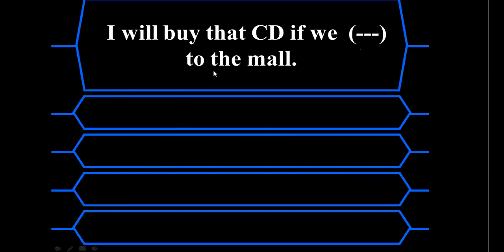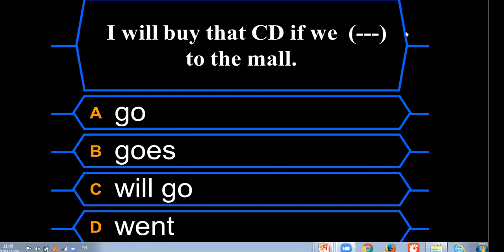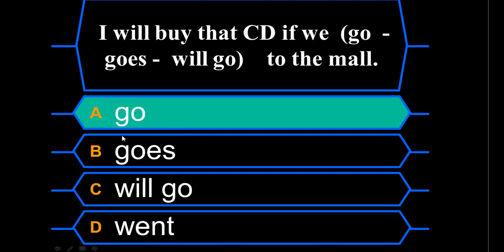I will go to the moon if we: go, goes, will go, went. Look here, we don't choose will again. Who answered? I'll see the chat now. Go, Mansour, go, 200. There is a competition between Mansour, Faris, Ad-Dajani, Abdurrahman. Abdurrahman al-Rashid, why don't you answer? Okay, we'll check the answer now. Go, great.